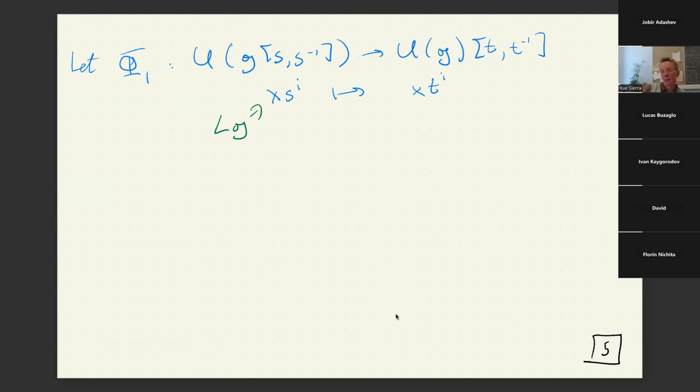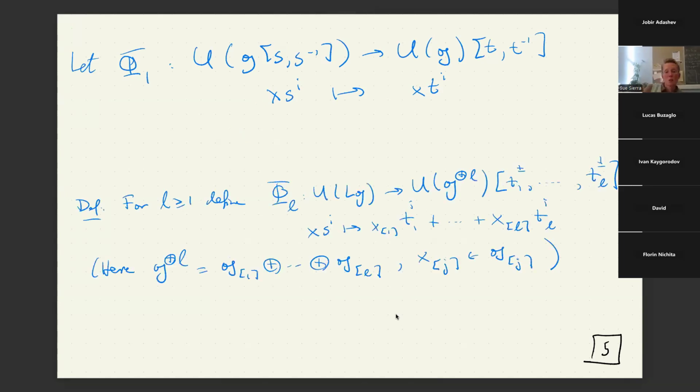In other words, I'm going to take the enveloping algebra of the finite-dimensional Lie algebra G, and then take Laurent polynomials over that ring. So this is an obvious thing to do. I want to keep track of my variables here, so I'm going to use T to be the Laurent variable for Laurent polynomials over the enveloping algebra, and I'm going to use S to be the loop variable, just for the Lie algebra. But this map just sends x s to the i to x t to the i, where x is an element of my underlying Lie algebra. You think of x s to the i as just an element of the loop algebra of G. So this is a very obvious ring homomorphism that's floating around in this picture.